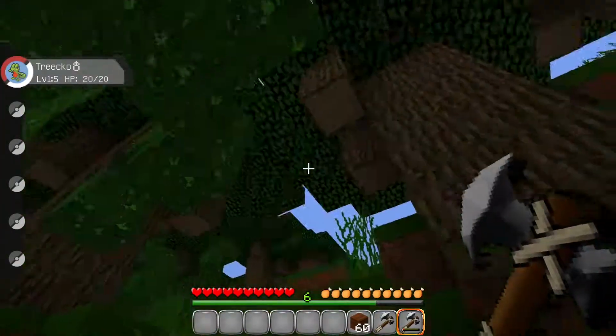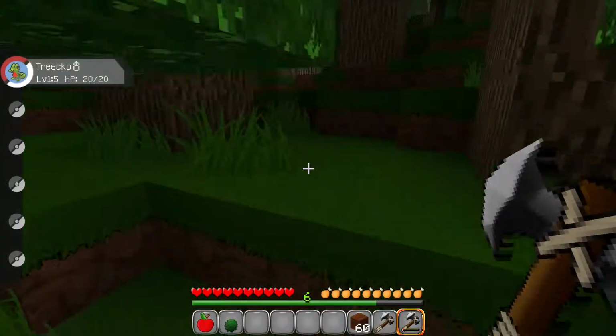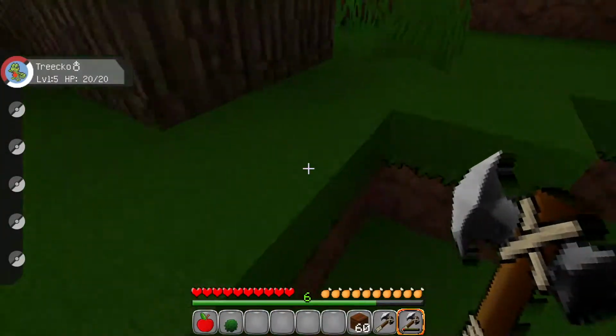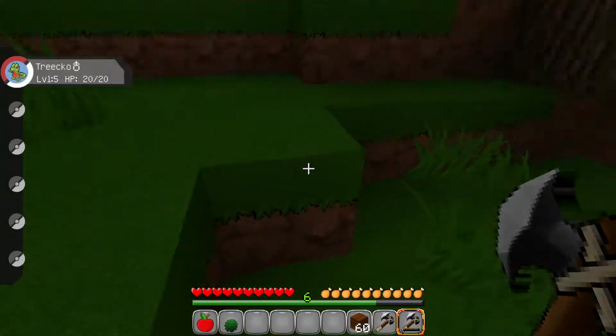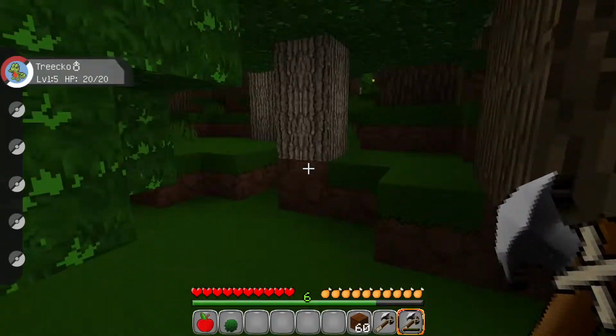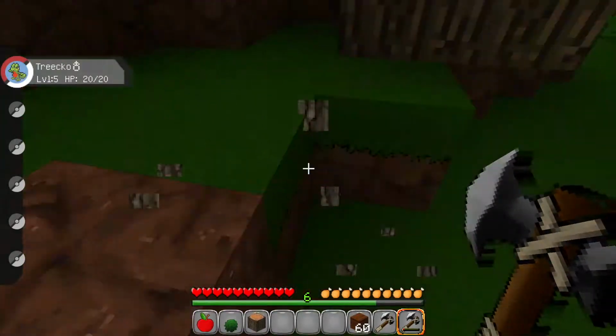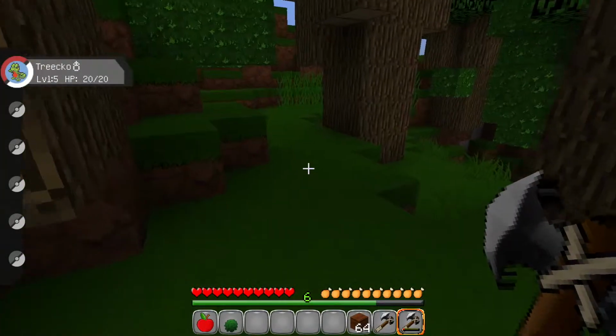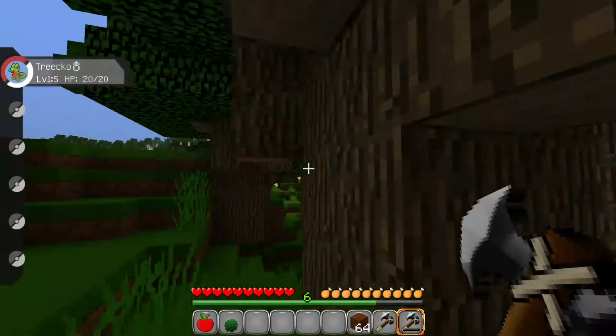Oak, please. Why can I never find oak when I need it? I'm never able to find the oak when needed. Right, 1 more piece of wood. Right. Now that I have 64 oak, I'm going to go get the birch.